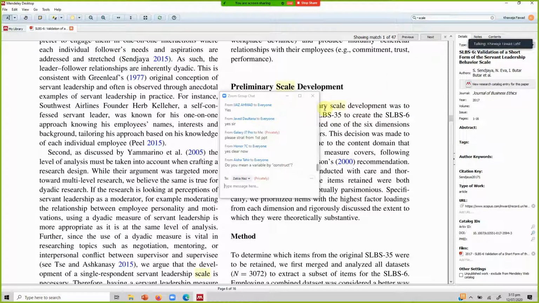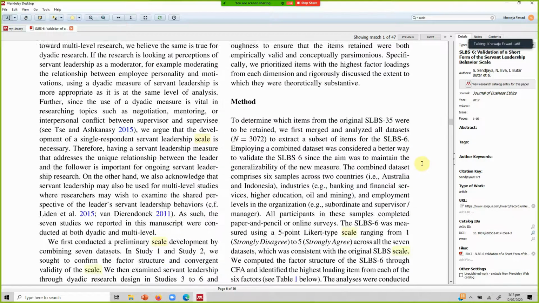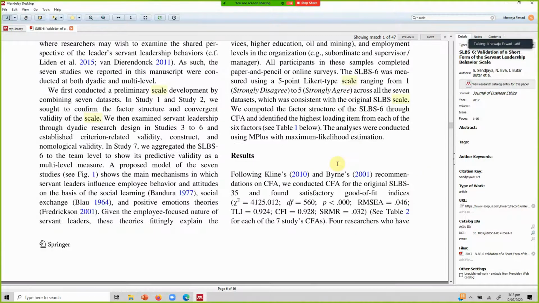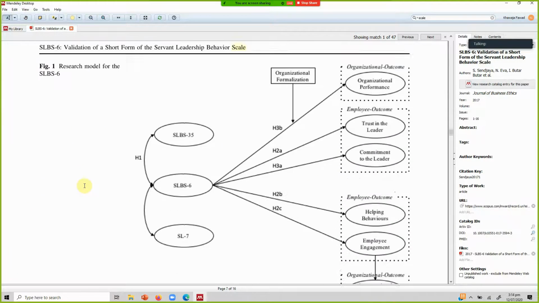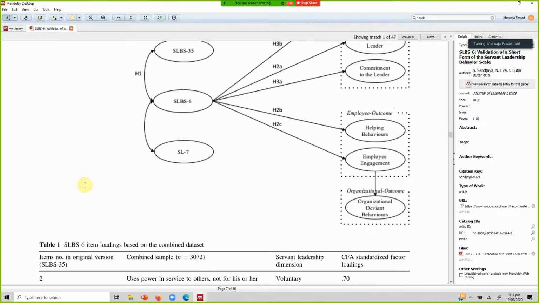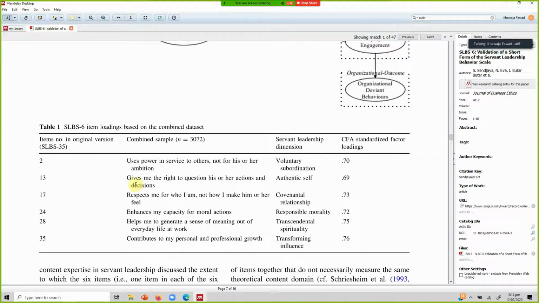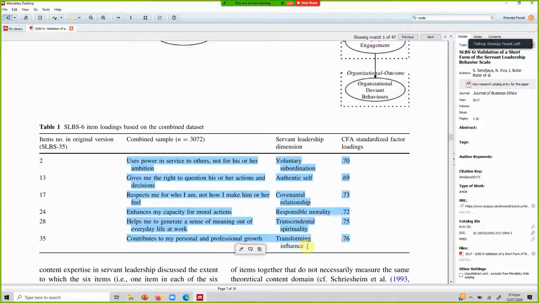Yes, variable and construct, I'm using them interchangeably. Okay, so this is their method. This is the Likert scale that they have used. It is very important to keep note of which Likert scale they used. And here are the 6 questions that they have used for measuring servant leadership.